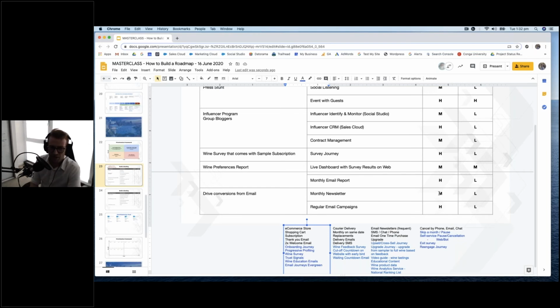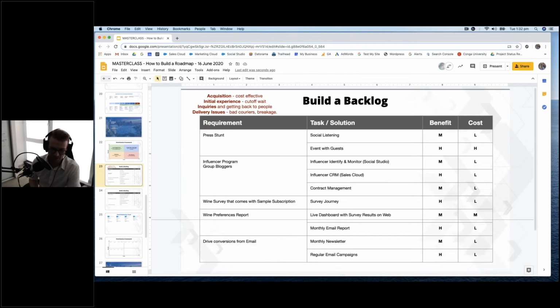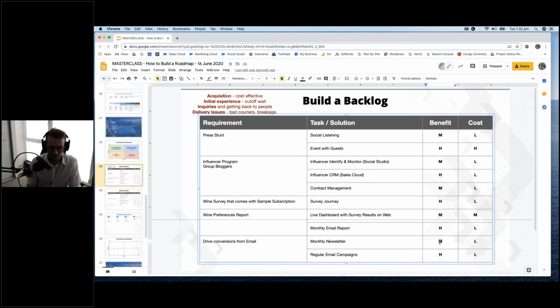So it's just my perception right now that it's medium benefit to do newsletters. But if I ask my marketing manager, he'll be like, no, I convert a lot off that. And then you're like, okay, well, let's put a target behind it. What do you reckon you can convert? And if he says, off every newsletter, we should aim for 1% of people to become customers, then I put a value to this task. Then my newsletter becomes less of a hassle and more of a revenue generating activity.